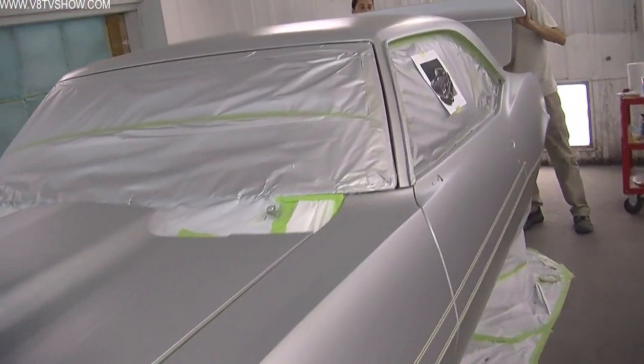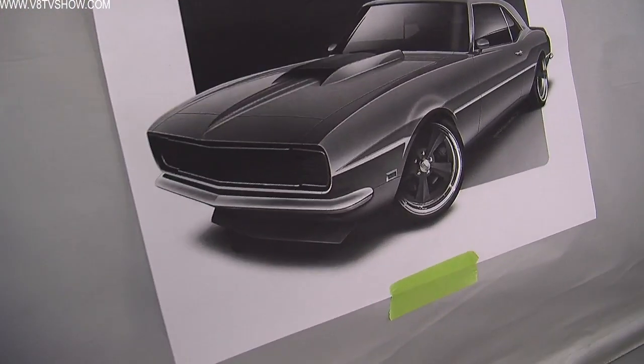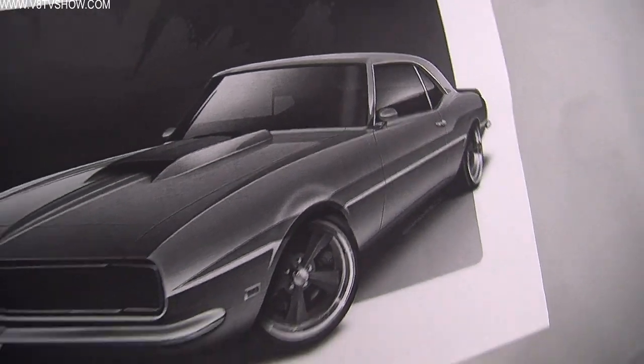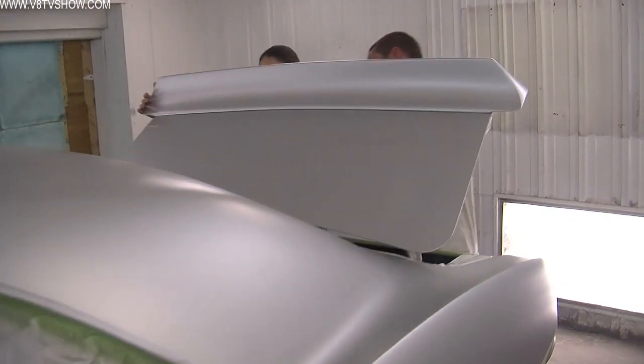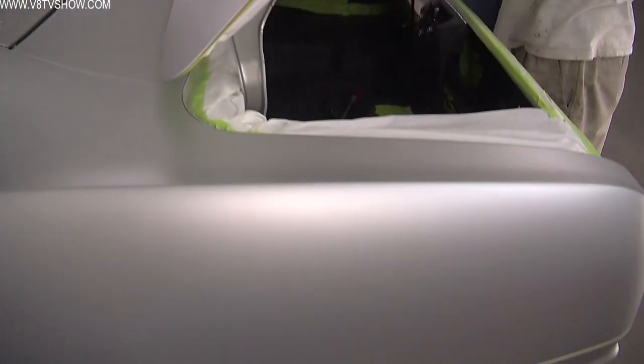The stripe is going to be a little tricky — it's got some tricks here and there. You can see on the rendering it doesn't look tricky, but you do in person. Kelly and Nathan are putting the rear wing on because the stripe goes over that and all around, up and down.